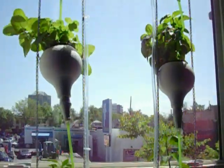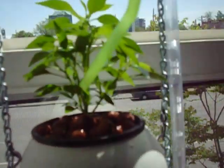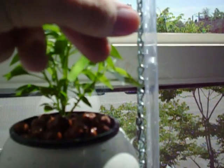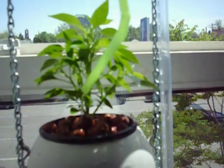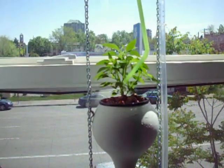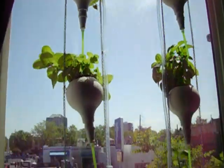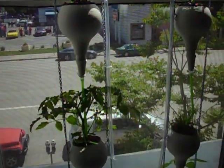You'll also see the drips are set up here with some bendy straws, and the reason I use bendy straws is that as the plants grow you can kind of move the drip around to where you want. It's working really well. Some plants like to have the drip right on the plant, others want it just around it. So depending on your plant you can actually change the location of the drip, which is ingenious.